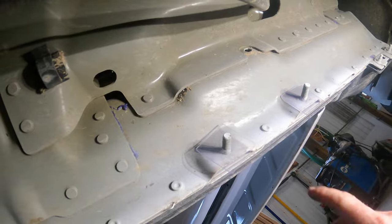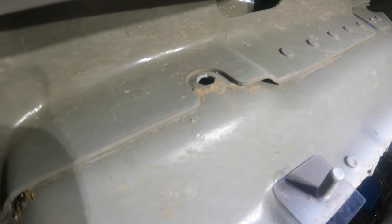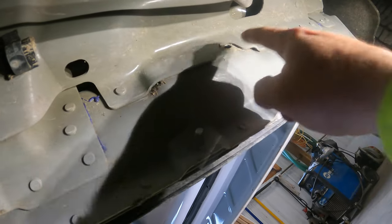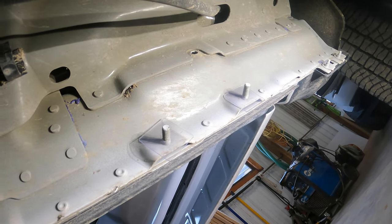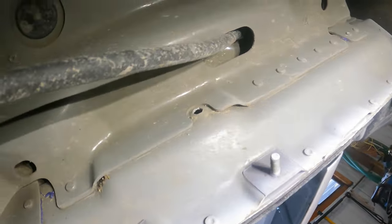Look at this BS. So, just like the other side, it should have three studs. What the heck, Ford? This thing's got 1,000 miles on it. So, that ain't gonna work. Because this is the driver's side, so obviously I need to put something in there. And I can't get my hand back in there to put like a bolt.